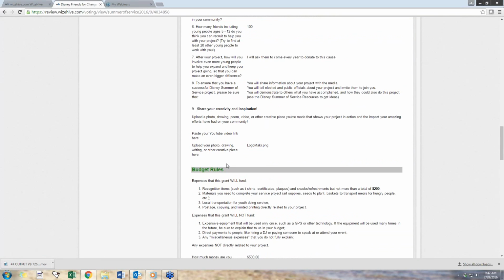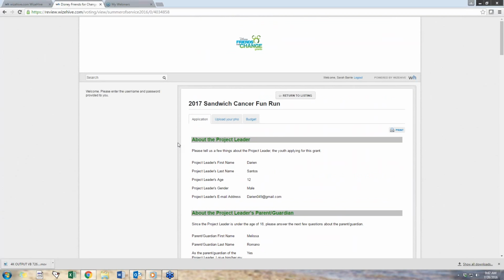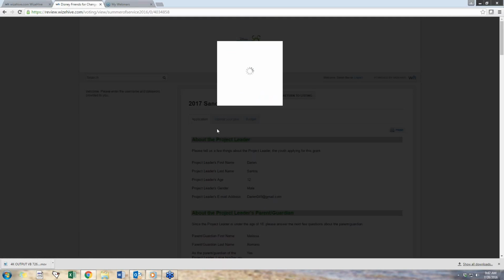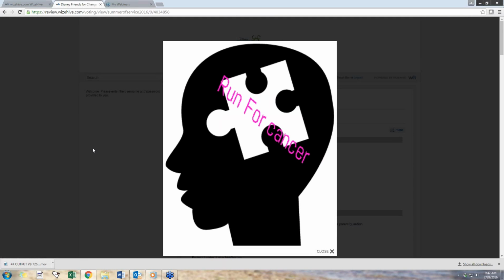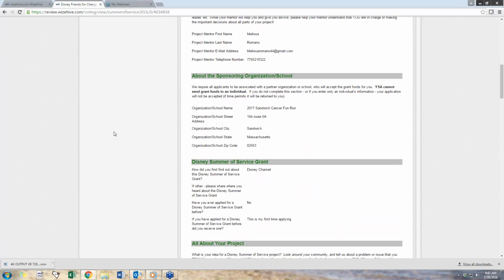The other piece at the top is when we ask them in their application to share something creative, that could be a photo, it could be a poem, it could be kind of whatever they wanted to just show their creativity. And so if you click on the Upload Your Photo tab, you'll see what this person created, which is pretty cool. So typically, we don't judge super hard on that. Creativity is kind of open to everyone's interpretation, but it's nice to see what they use to show their creativity, and we typically use it later on down the road for social media posts and things like that. So, but check it out.